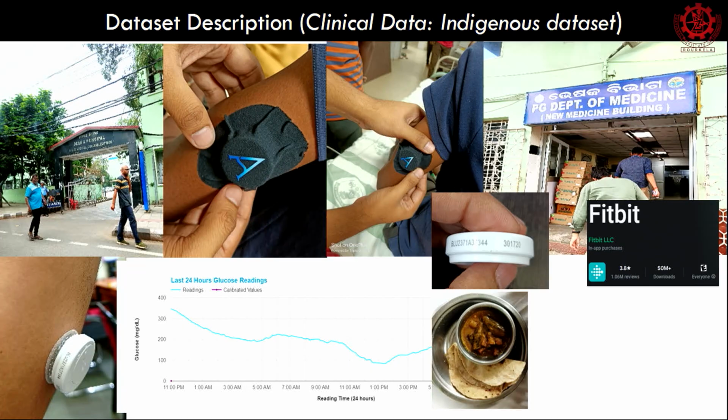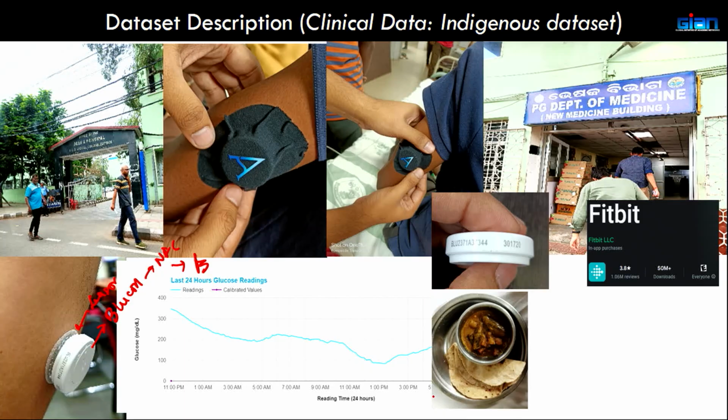So this is how you have to prepare the sensor. Over here, you have the Freestyle Libre sensor, and on top of the sensor, this is the Bluecon device. The Bluecon device converts NFC to Bluetooth, and then you can cover it up, or you can also leave it. The sensor itself is waterproof. Just for the convenience of the patient, we sometimes cover it up, but it's not actually required.